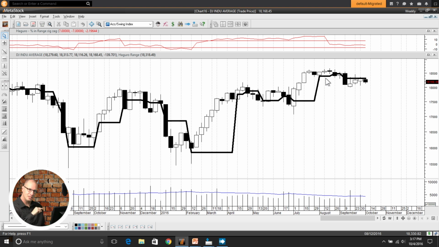Now, it doesn't constantly plot at a midpoint because that would be very confusing. It doesn't give you a lot of good information. So what the midpoint is actually doing is looking for an increase over the last two candles. So if we're looking right here, you may say, well, I would expect that I had an increase over the last two candles here, so you'd think that it would move up. Well, what it's looking for is the high minus the low again to give us that midpoint, and it's only looking over the two previous candles.